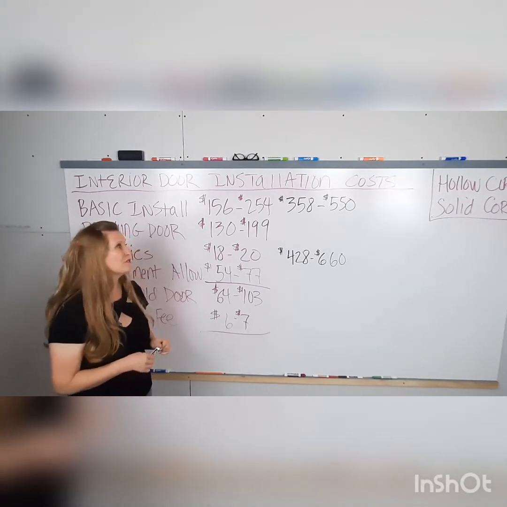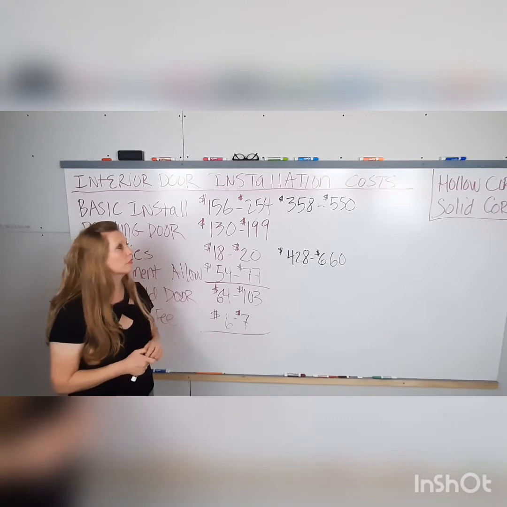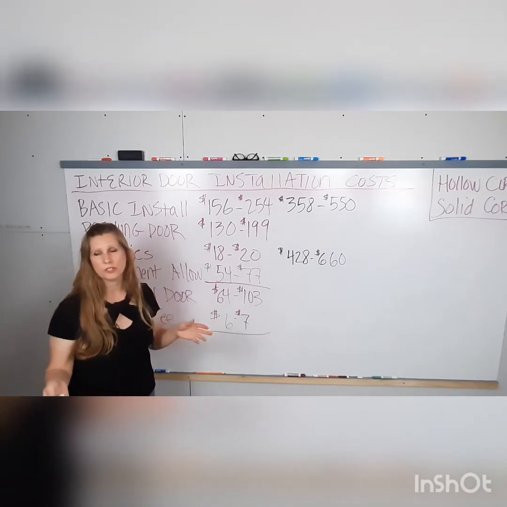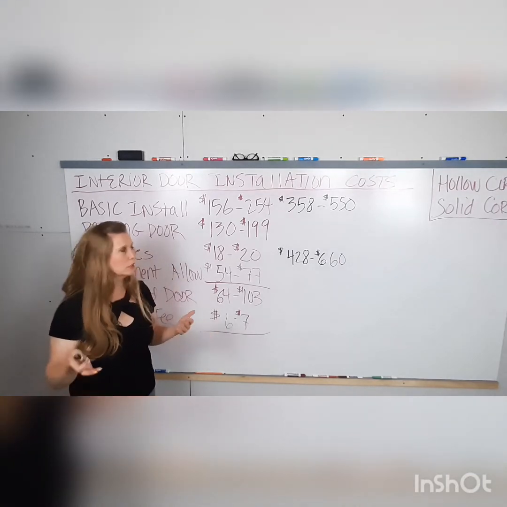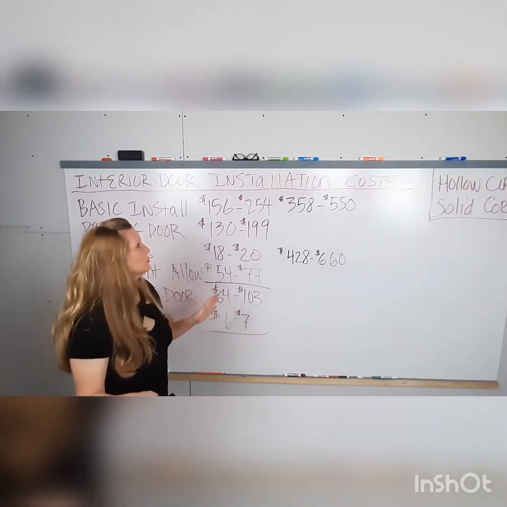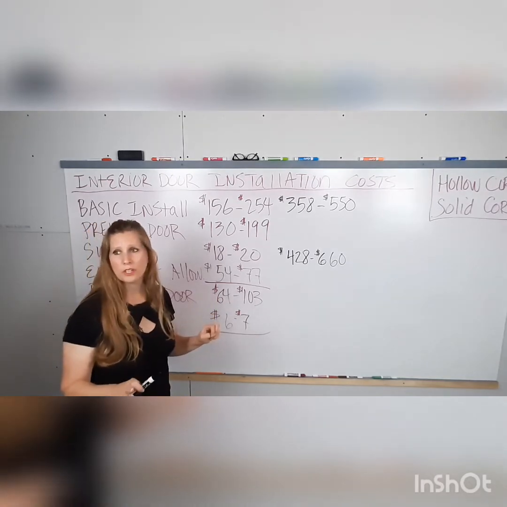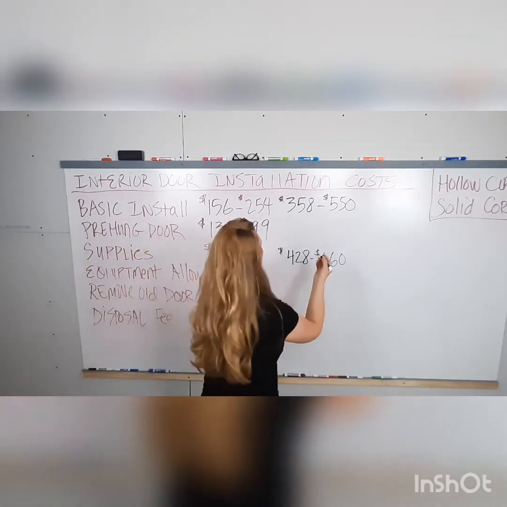So if you have a larger house, you're looking at a lot more money to do all of these. But let's just say, for instance, we're just going to take my house for an example. 12 doors, okay? So if I had 12 doors to do, we're just going to kind of look at the math here.